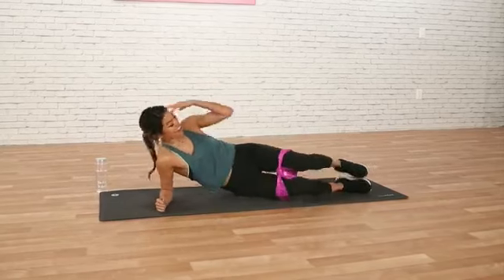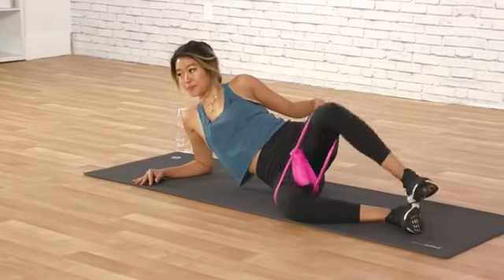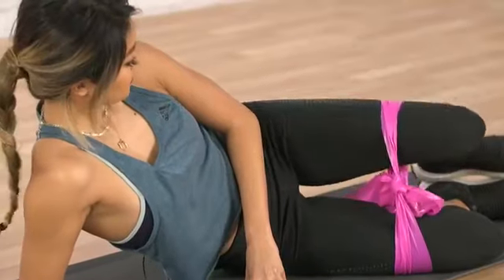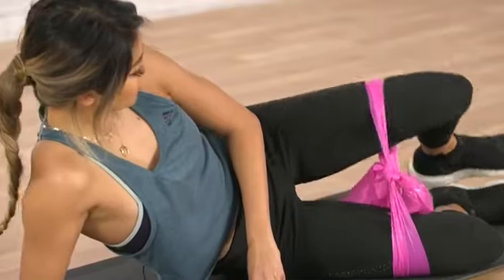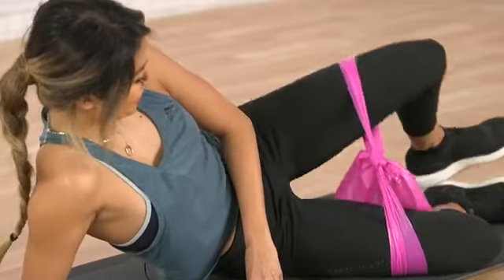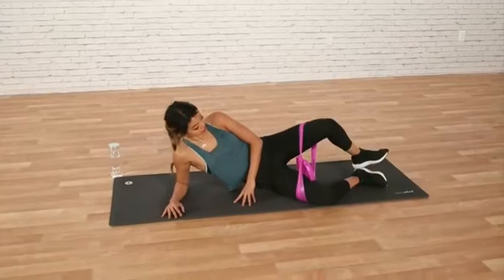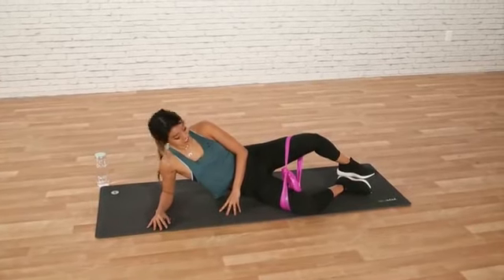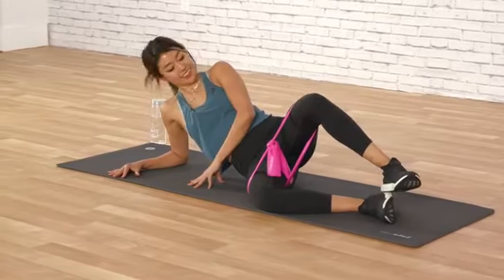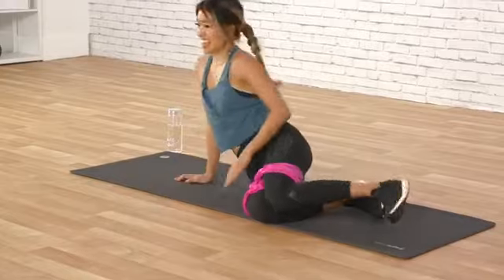Let's switch. One. Two. One — you guys feel this? I do. We have five more here and then we're going to hold it just like the other side. Two. One. Hold it. Hold it as wide as you can. You wanna see that shake — that's a good sign. Alright, relax, we're done there.